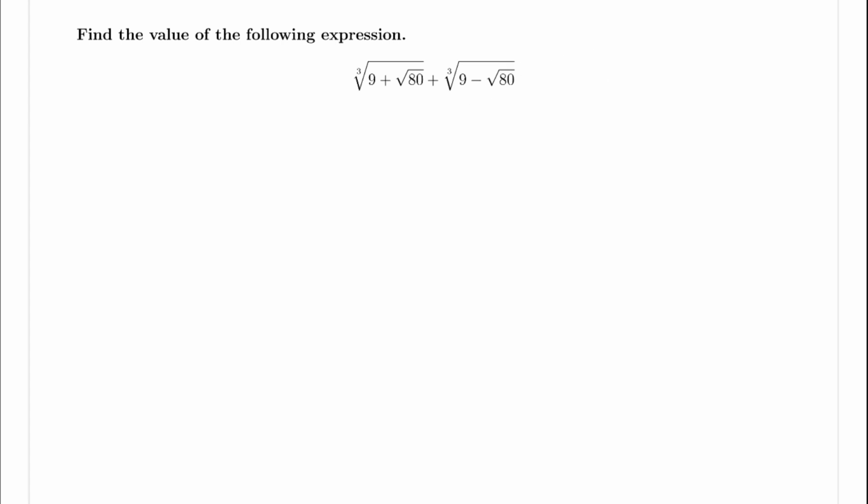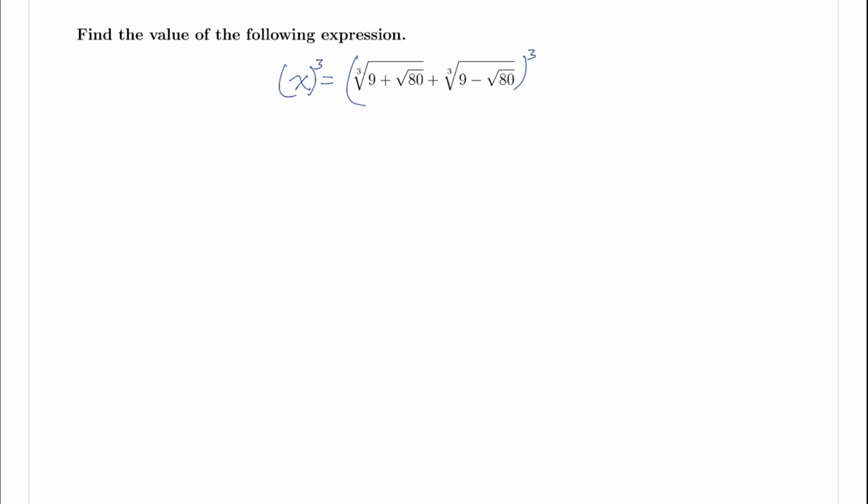Okay, welcome back everybody. Today we're going to be looking at this problem here, which asks us to find the value of the expression cube root of 9 plus square root of 80 plus the cube root of 9 minus the square root of 80. So the first thing we're going to do is set this equal to x and cube both sides.